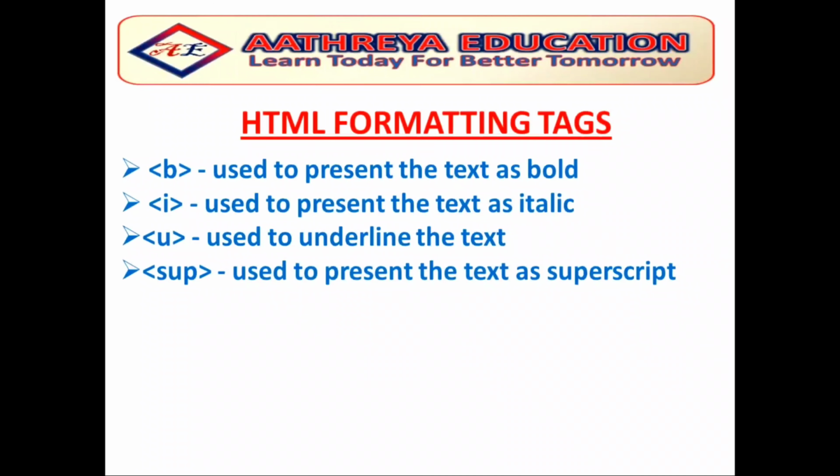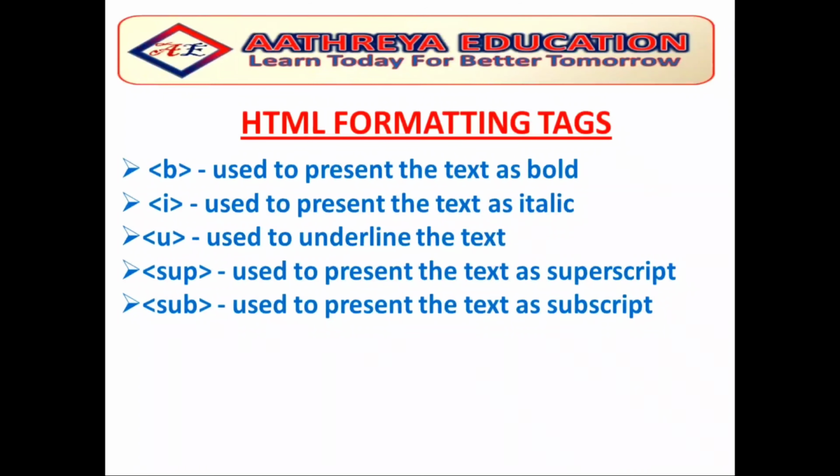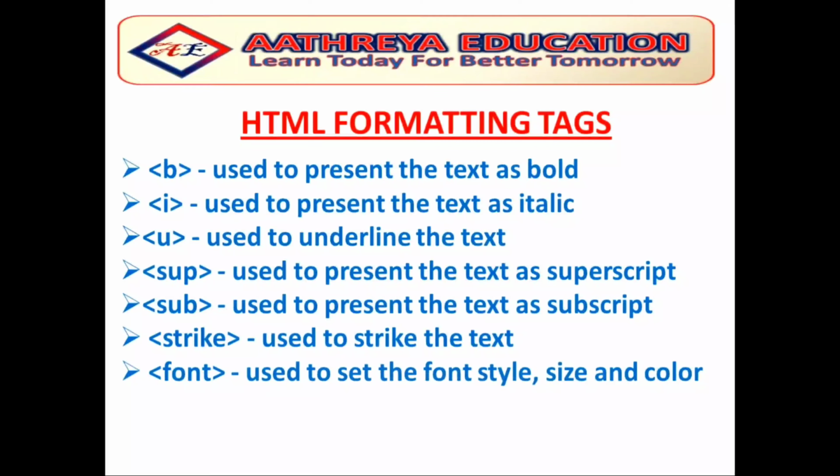The SUP tag is used to present the text as superscript. The sub tag is used to present the text as subscript. The strike tag is used to strike the text. And the font tag is used to set the font style, size and color. Now let's see a practical program on HTML formatting tags.